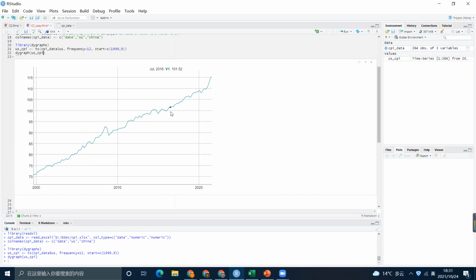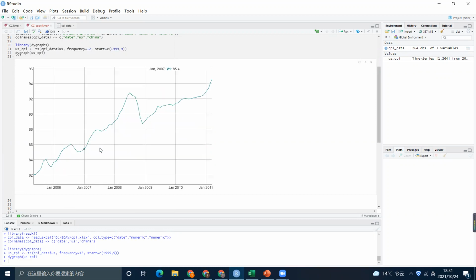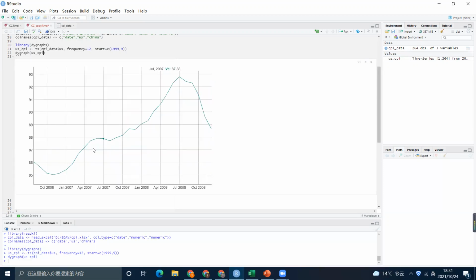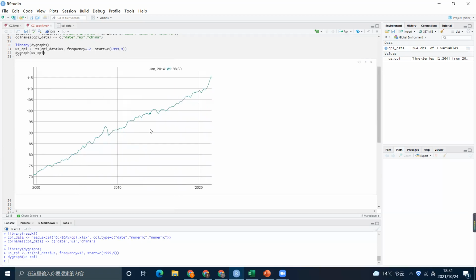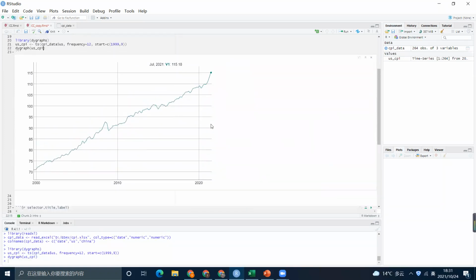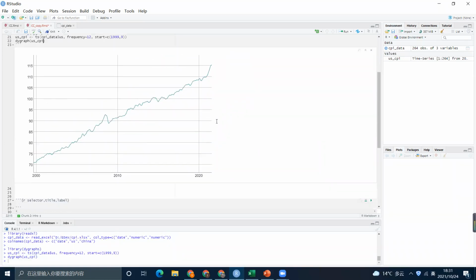Another nice feature that's set by default is that when you highlight a region, that period of time is zoomed in. You can have a better observation just for April 2007 to July 2008, and then you double click to go back. But this is definitely not a good graph, because if you don't see the code, you have no idea what it's talking about.